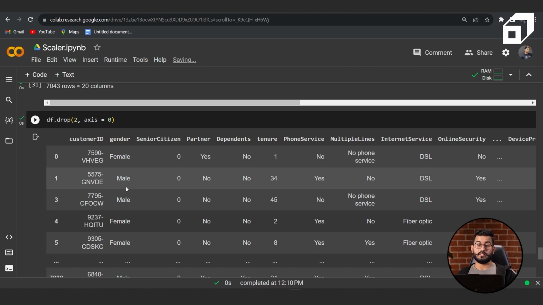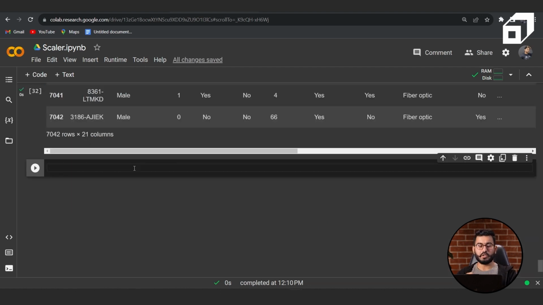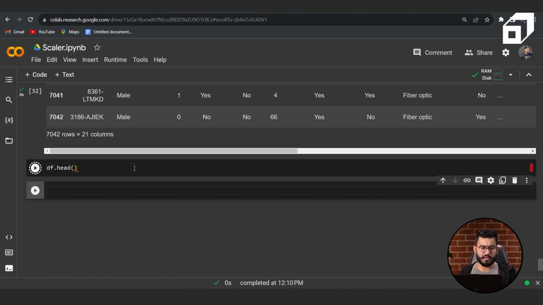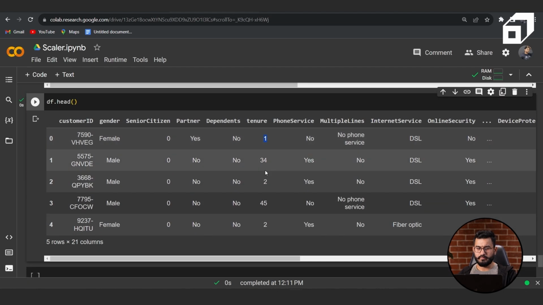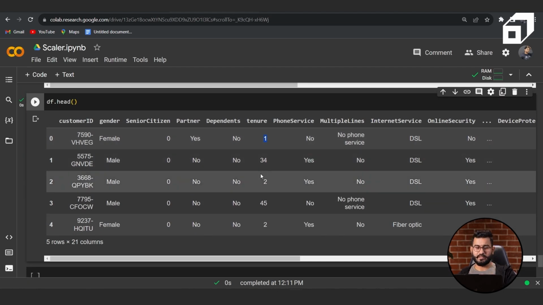Now let's try to understand how to add a new column. In order to add a new column, let's say this is the head of my data frame, and I want to create a new column which is half the tenure.